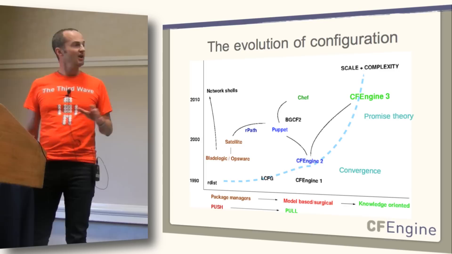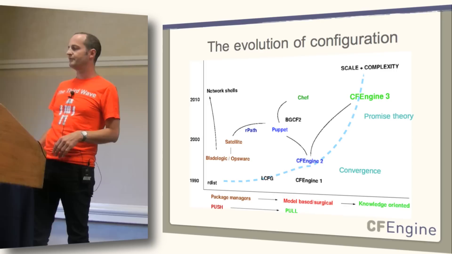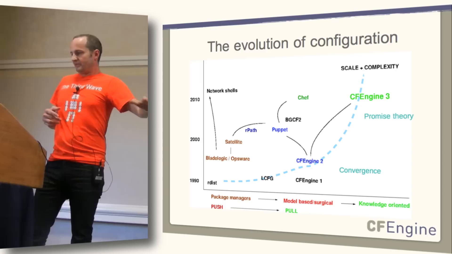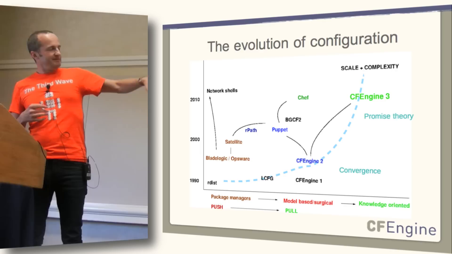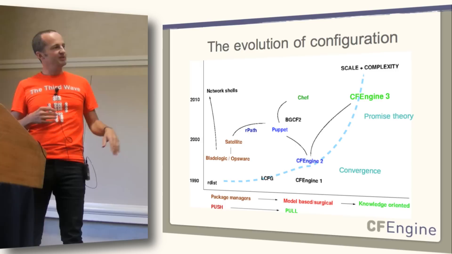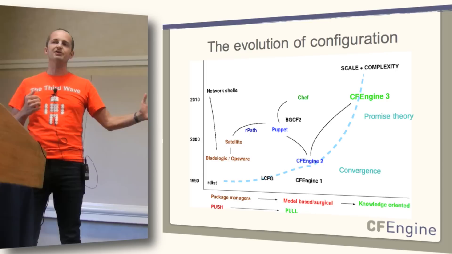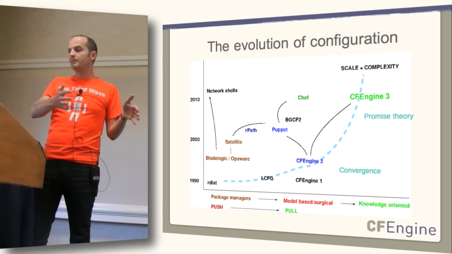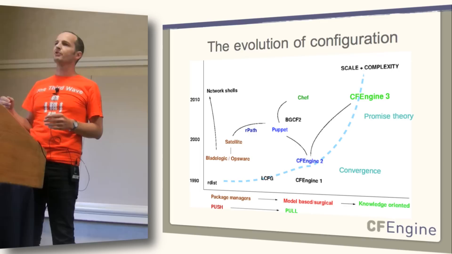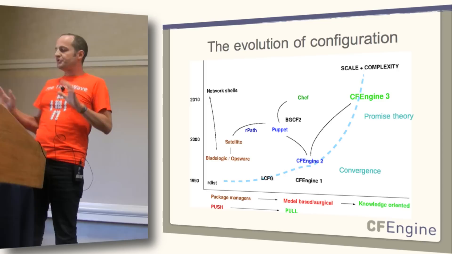Let's go back a little and look at how this history emerged. I've made a drawing of the history of configuration management — the evolution of this. On the left-hand side are the epochs of human history: the big bang, the dinosaurs, the iPhone — the main events — and 20 years of that timescale in which configuration management emerged from 1990 to about today. On the bottom is the evolution from the primitive pushing out of data or packages up to the current knowledge-oriented approach to thinking about configurations, which helps us deal with scalar complexity.